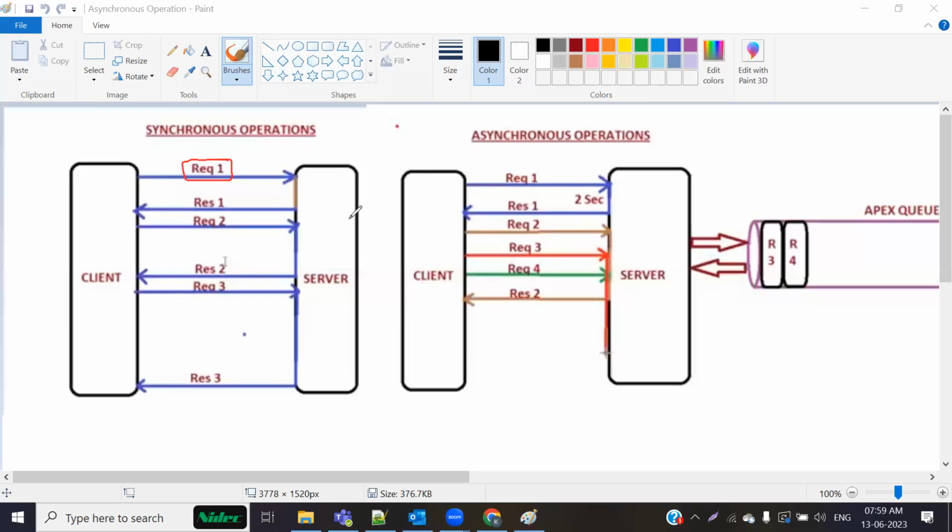That request goes to the force.com server. Force.com has an Apex runtime engine. It would execute that request and generate a response in the form of an HTML file. We used to call that a log file, and that log file is transferred to the client. And we can see that.